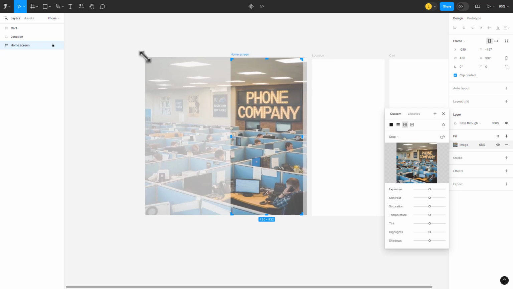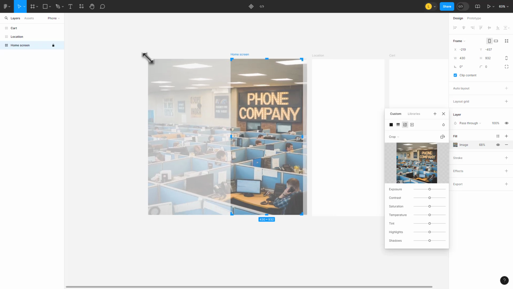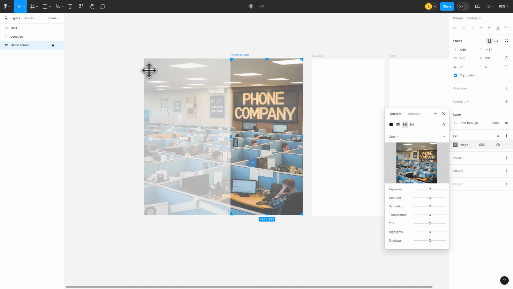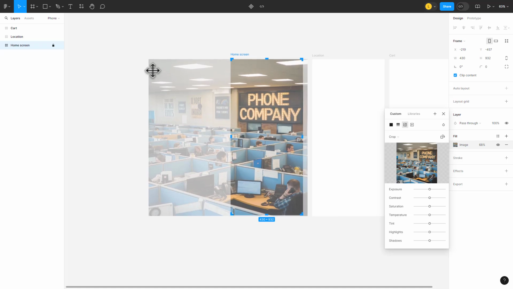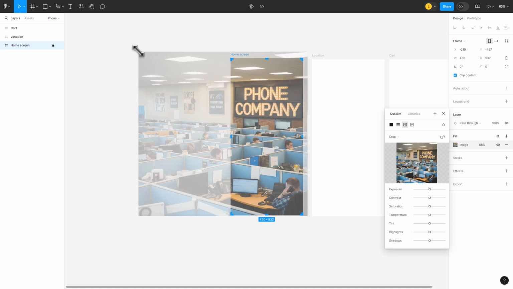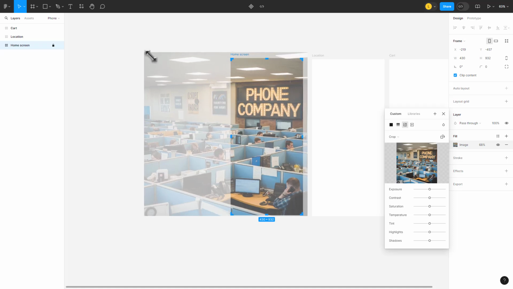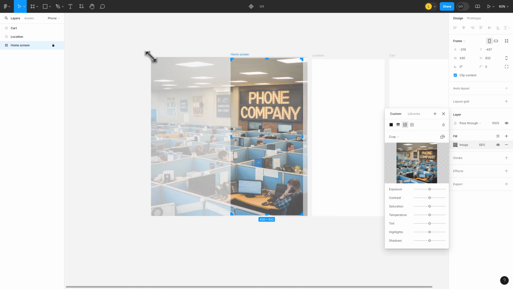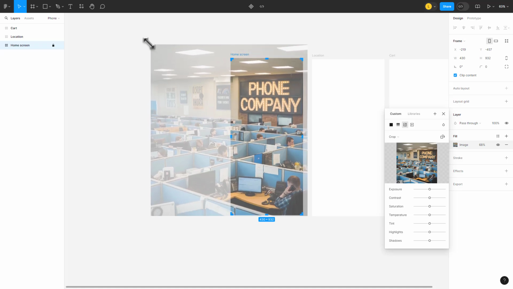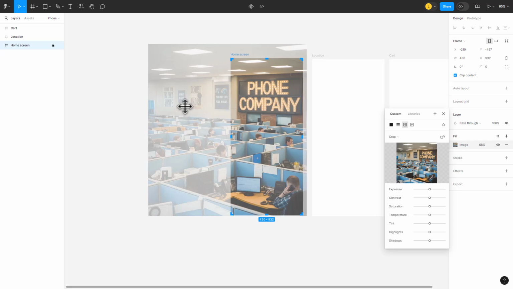Here, if I click in the corner, I can make the image larger, or here, I'll make it taller or wider, but you'll notice that the proportions or the aspect ratio is a little bit off when I drag the corner. If you press the shift key, that will maintain the proportions, so that way it doesn't get distorted. I'll make it a little bigger, a little larger, and then let's position it right here so it's in the center, and I think this looks good.